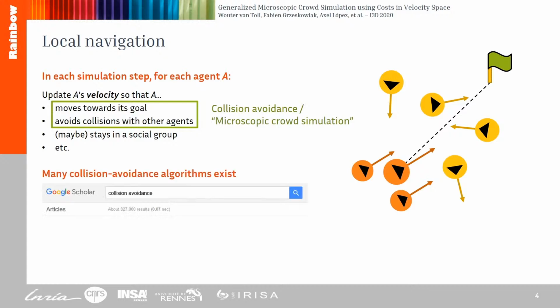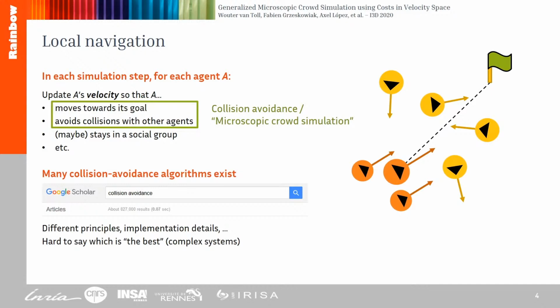If you do a quick Google Scholar search on collision avoidance, you will see that there's a lot of research on this topic. There are lots of papers presenting different collision avoidance algorithms, and naturally there are also many different implementations out there. And all these implementations are a little bit different, they have slightly different details, or the algorithms are based on different principles. So this makes it very hard to do any kind of comparison or to make any statements about which kinds of algorithm works best for which scenario.